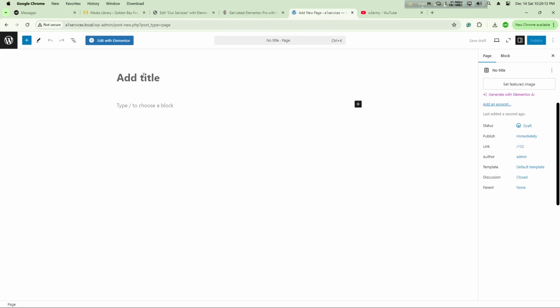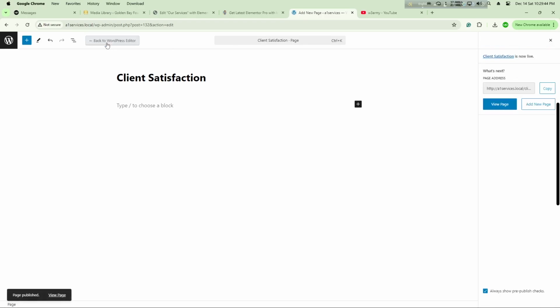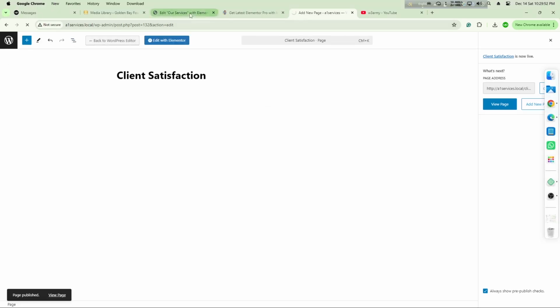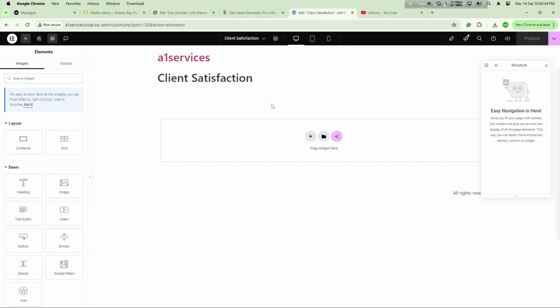Here I will type any name. I type a name and click Publish, and then click this Edit with Elementor. Now step by step I will show you everything on how to create this kind of outstanding design section. All right, once I open this interface, I will just remove this part, which is the header and footer, because on my website I didn't design the header and footer. I actually make the design only using Elementor.